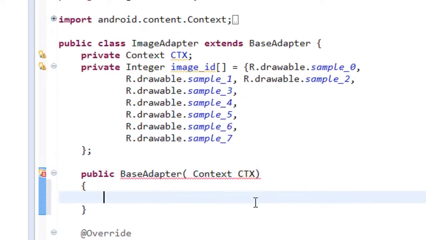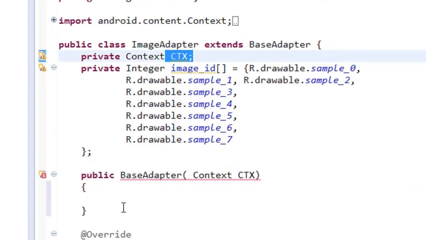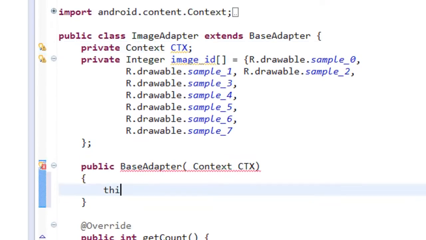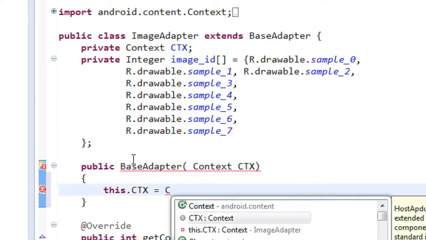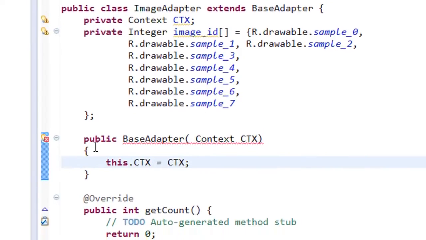And here I initialize the context: this dot ctx equal to ctx. Just initialize the context class object.